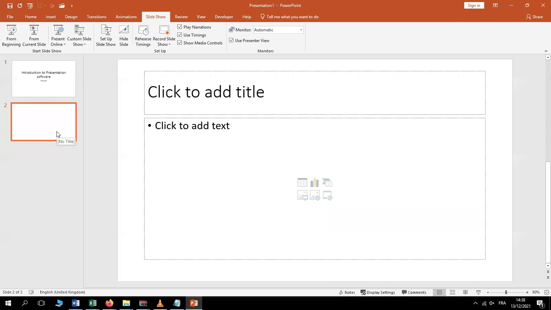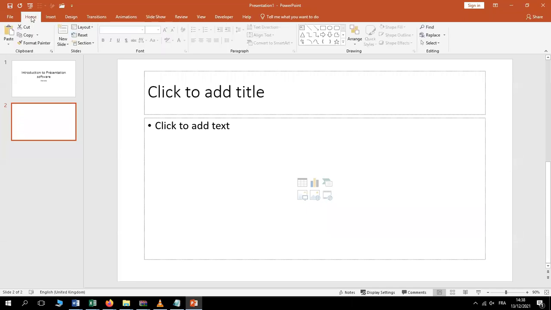Then, how about if I don't use that option? When I go to the home tab, ladies and gentlemen, I think you can see my screen once again. Once you go to the home tab, among the options is new slide. So now I have 3 slides. That's how we insert new slides in the presentation.